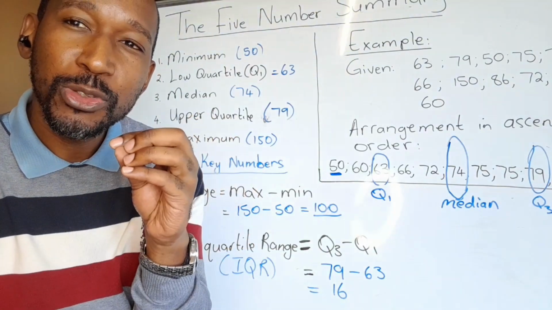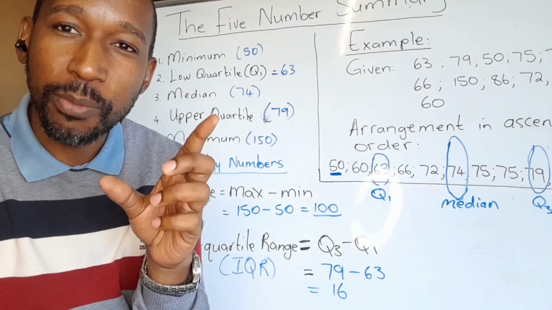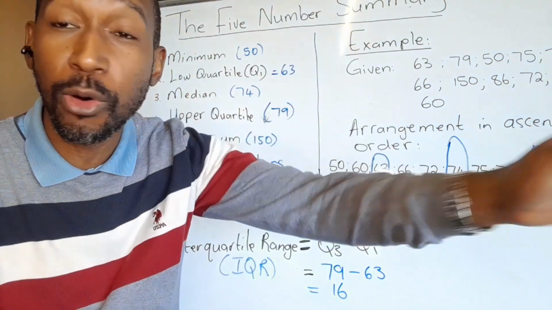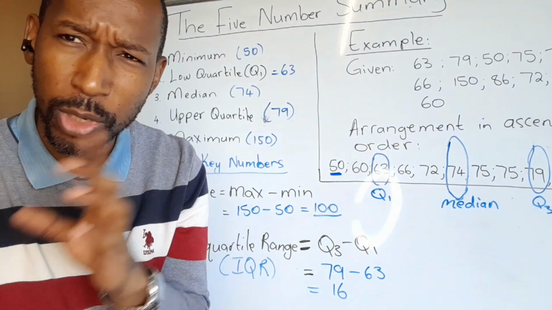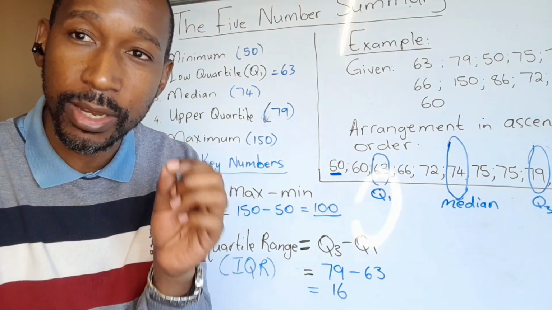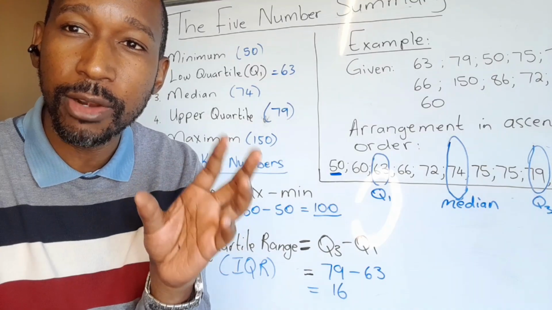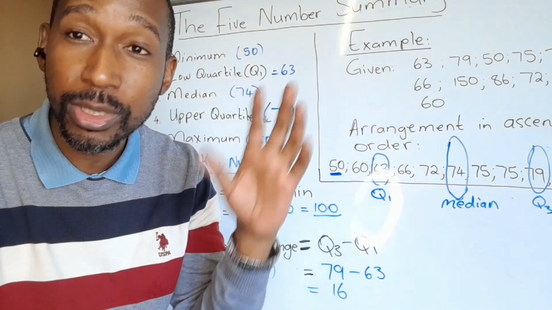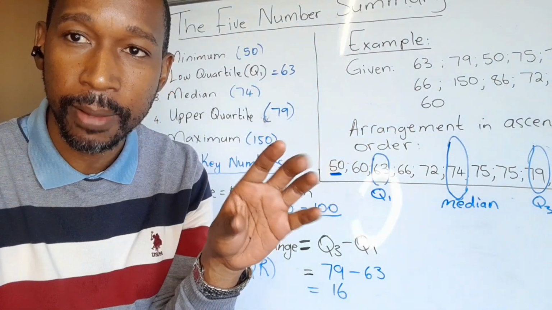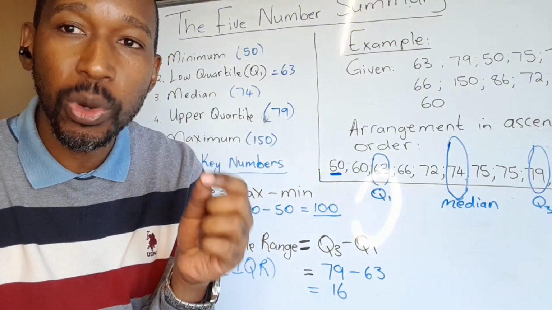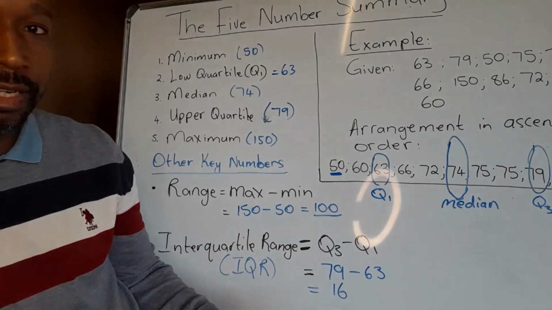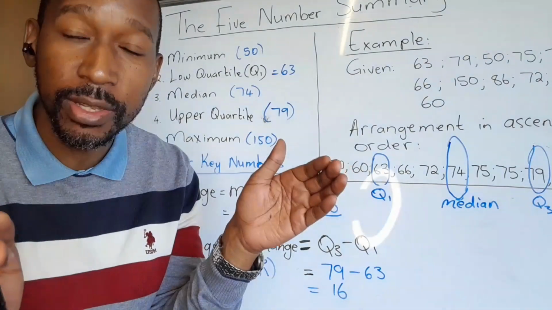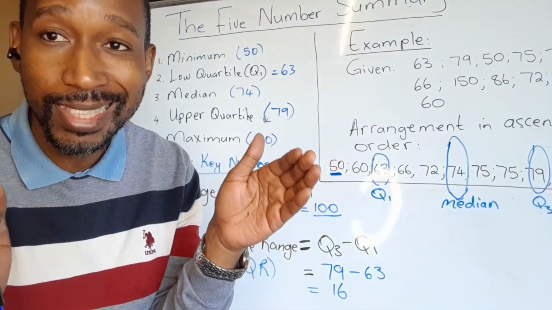So why are we moving away from that? It's a similar situation to what we saw here, where the 150 was so far ahead of all the other numbers present that it was affecting the data negatively in analysis. We call those kinds of numbers outliers. They lie outside of the norm or outside of the trend in the data, which is why we prefer to work with the interquartile range, because it gives us the range of the middle section of the data where most of the population is at.